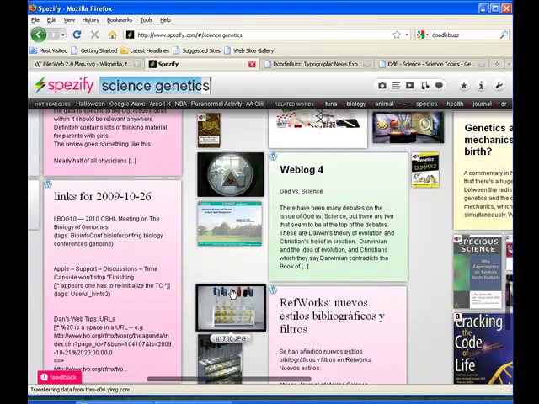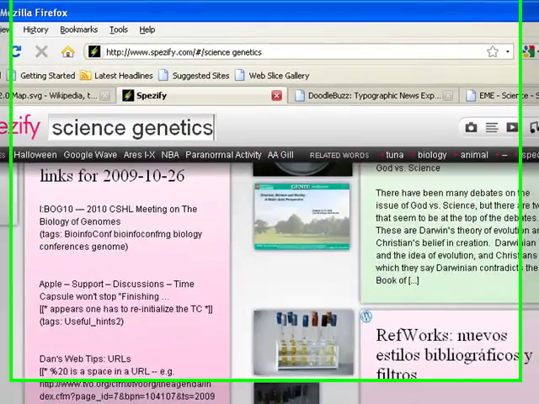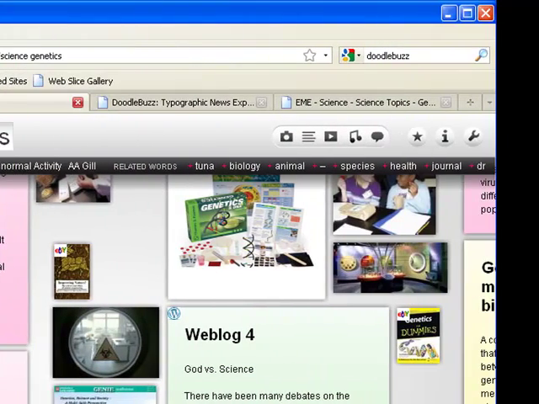And click on it and expand, and it's going to give me more information and then tell me where the site came from. And then up here, it's also giving me other search information. What are the hot searches taking place right now? Related words, so these are going to be related tags for my Spezify search.